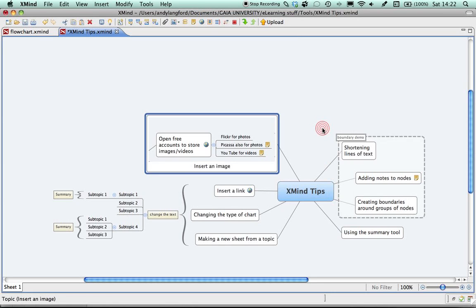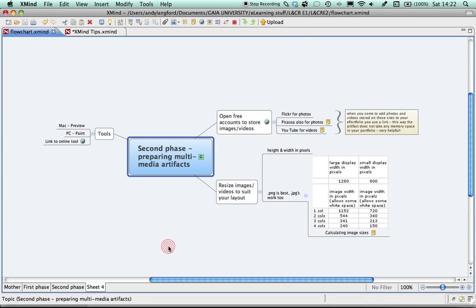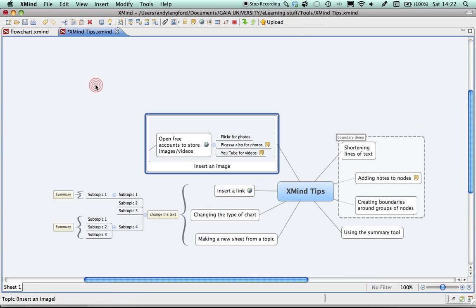So that gives me the opportunity to use images that I've made in other bits of software. So for example, in this particular chart that I'm making over here, I've collected this image, which is a screenshot of something which I made in an ordinary spreadsheet, in Excel in fact, and then took a screenshot of that and brought it into this diagram. It gives me that sort of flexibility. So there we are. More and more things that you can do with XMind, more and more indications of its power and potential as a program.